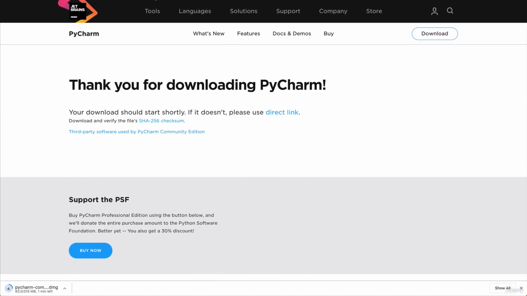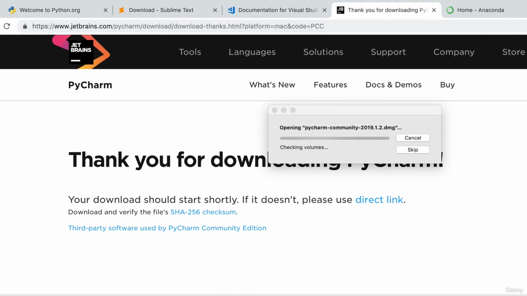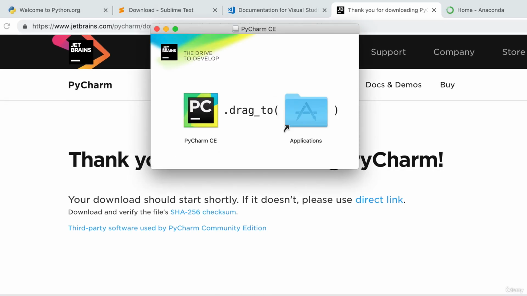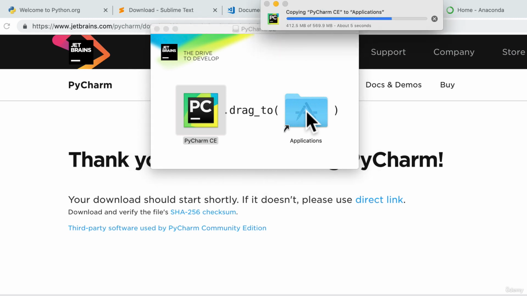Now let's fast forward through this so that we're not waiting around for the download. Whew. All right. That was a long pause for me, but for you, with some editing, this should have been quick. All right. If I open this up now, if you're on Windows or if you're on Mac, the installation process will be different. In our case, because we are on a Mac, I just drag this to Applications. With Windows, you'll probably go through an installer.